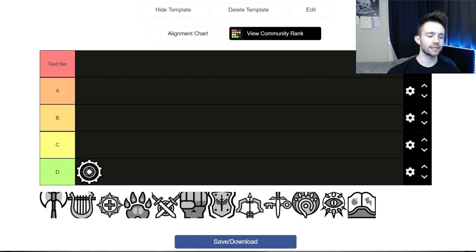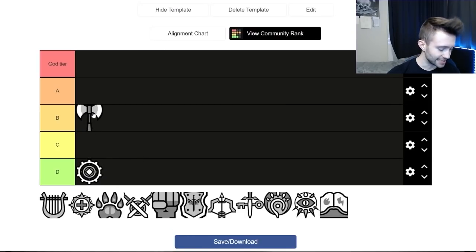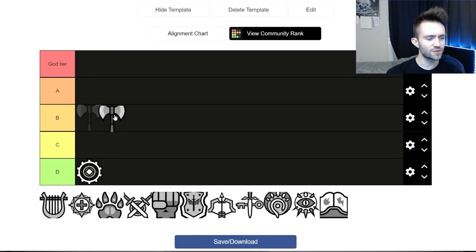So where would I place the Barbarian? You know, I could put it in D tier, I could put it in C tier, I could put it in any of these tiers. How about I go through my reasoning? So the Barbarian's got a few useful things going for it. Namely the fact that it's got good bulk. For a martial multi-class, it's excellent.